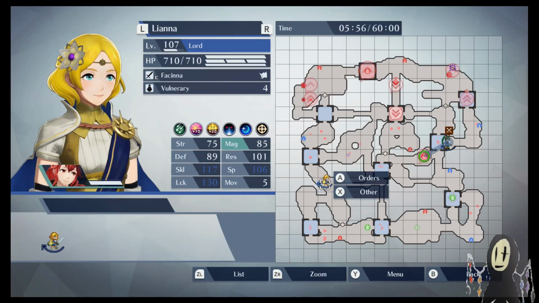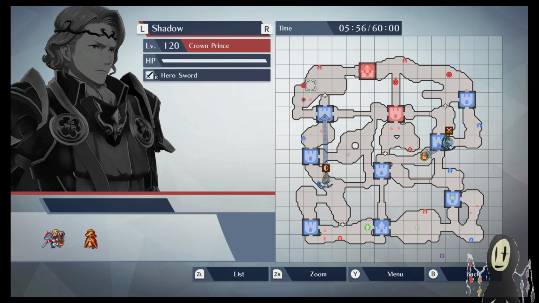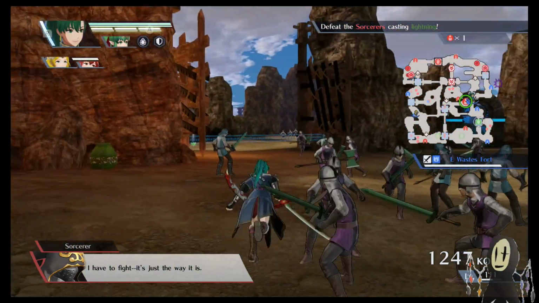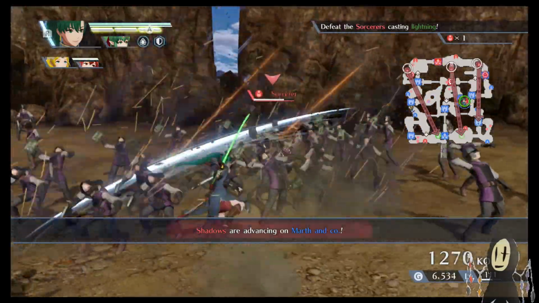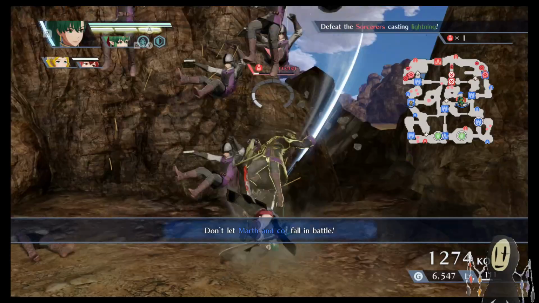Okay, so now this is where they're gonna get a little bit more aggressive. My main plan here is to take out all the shadows. So I'm gonna send Lianna right now and have Lyn fight, and then after Lyn fights this one, I'm gonna send her back to the shadow that is above us. Okay, so here comes the sorcerer first. Let's see, Tiki is gonna go in. Yeah, after every 4. See that?